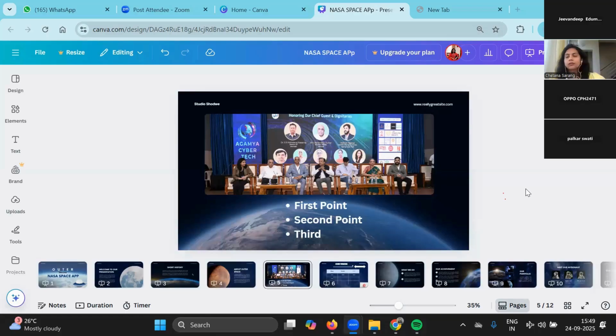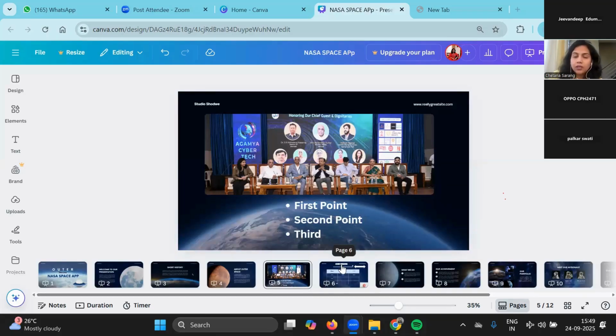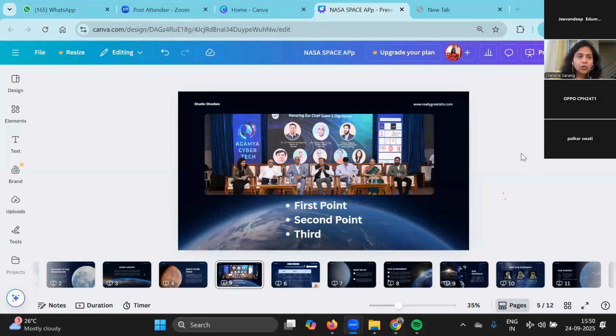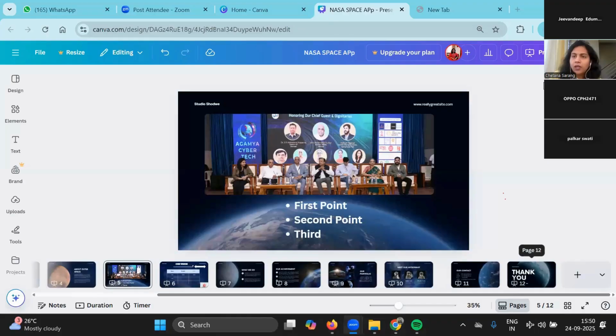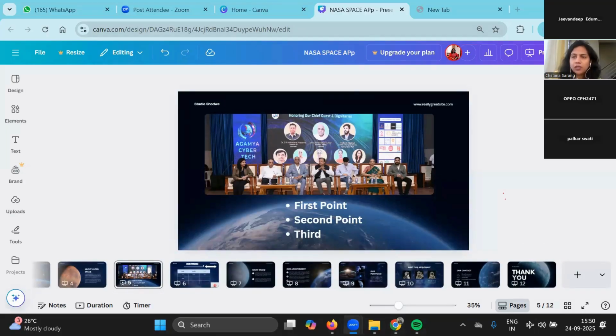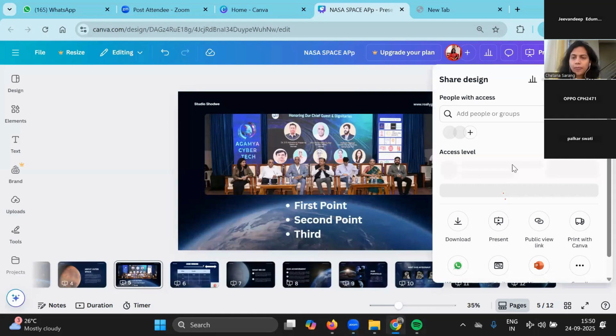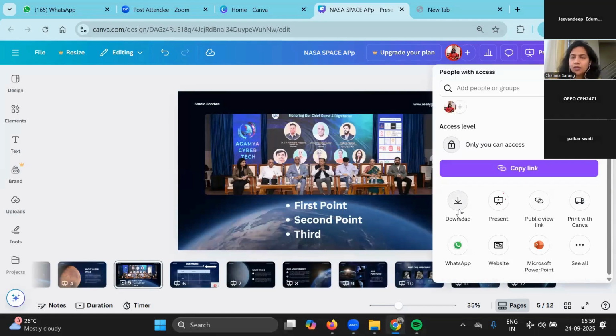Yeah. So assuming you have done these exercises, creating table, checking out the shapes and other things. Now I'll show you how to share this. Once you're done, on the top right corner, you can click on the share button. And then there is an option, download. A copy link also, you can share this link with others. And when they ask for access, you can give the permission. And both of you will have access to the same slides and start editing, working independently.